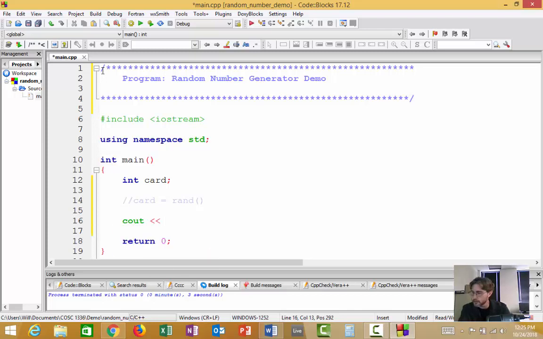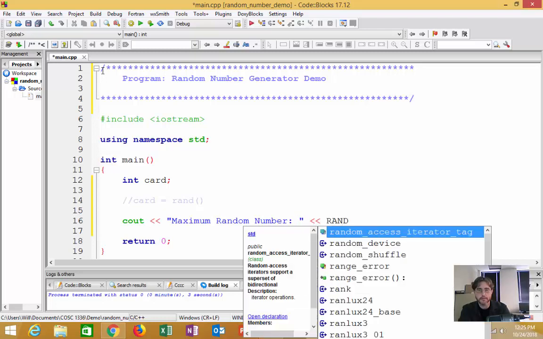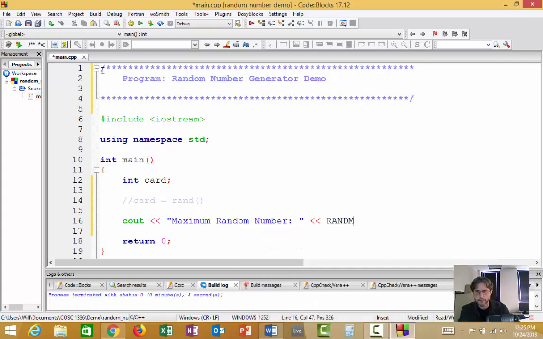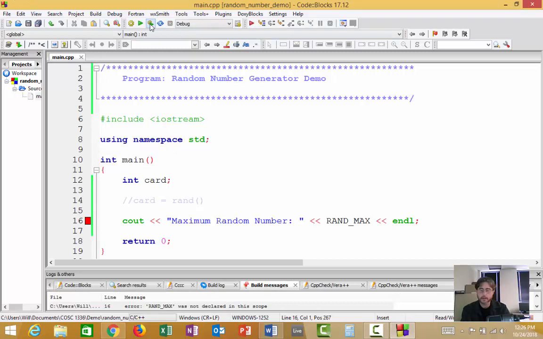We'll probably get an error on this because we didn't include the right header. Maximum random number. I think the name of the constant is RAND_MAX. I'll find out. Again, we'll probably get an error here. Yep.